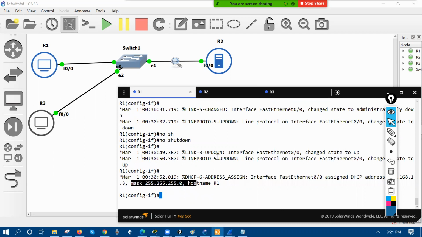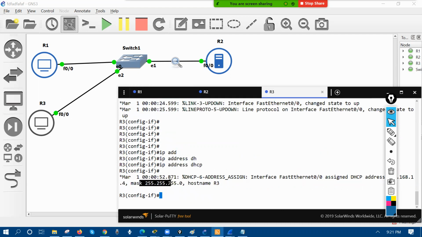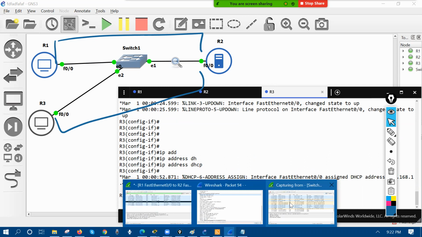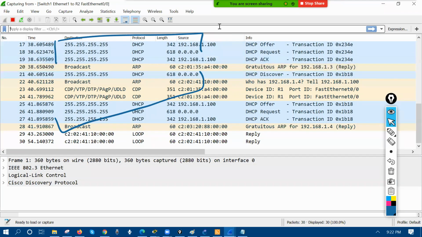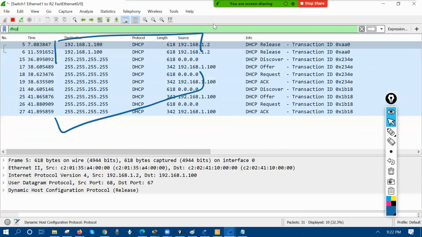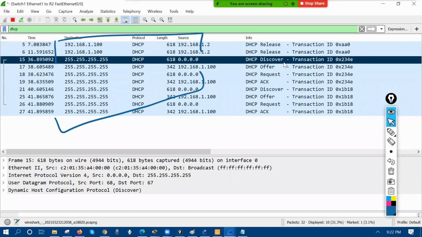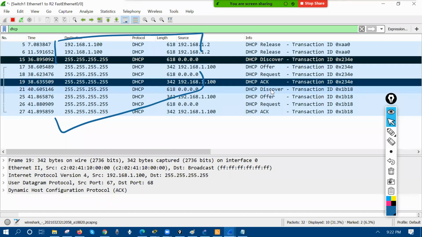Got the IP? So if you see, these two have made a logical connection between this one and this one, and they both have a separate transaction ID. So if you have a look over there, DHCP, can you see that? From here to here, this one is acknowledged, and again this one.